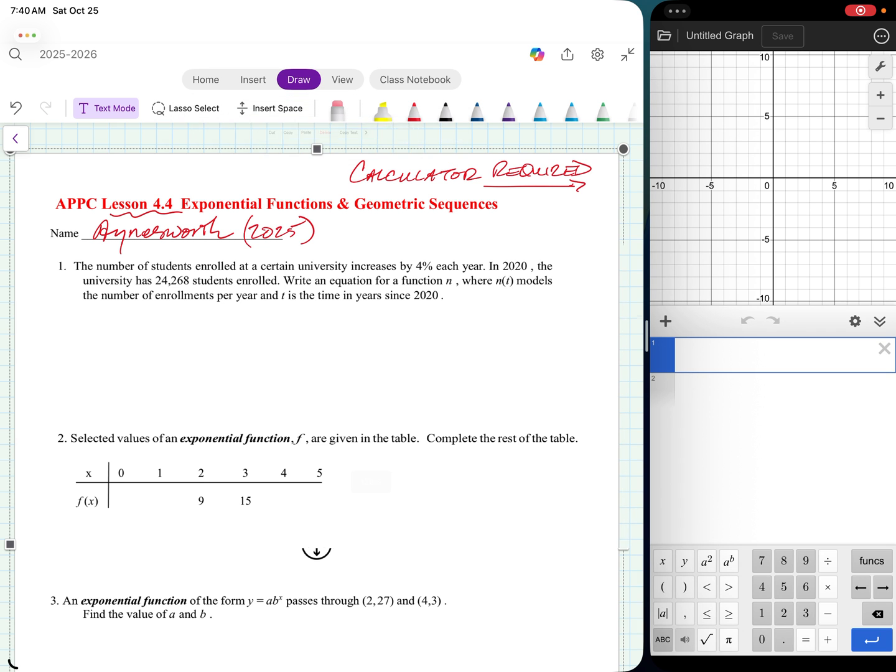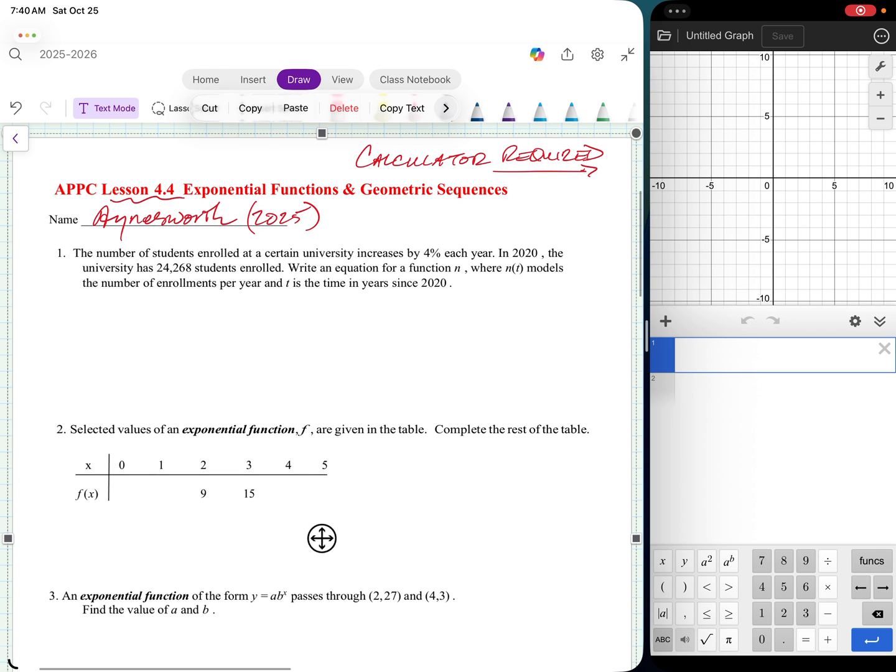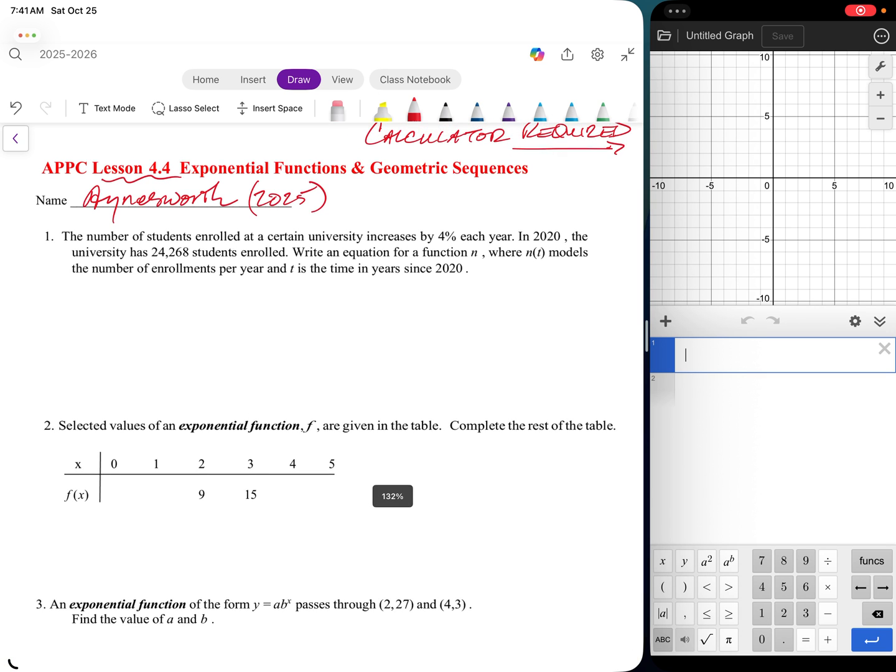We are going to get into lesson 4 here, talking about exponential and geometric sequences and their applications. We did a little bit of this in section 3, and we're going to do a lot more here in section 4. So let's get right into it. It's calculator active. Get your TI-84 out or Desmos, whatever you want to use, because when you deal with exponential functions, you need it. Okay, here we go.